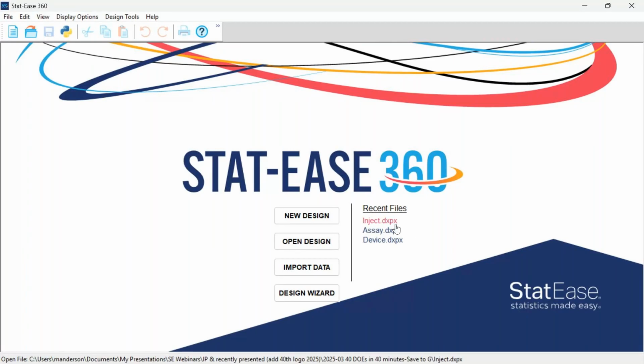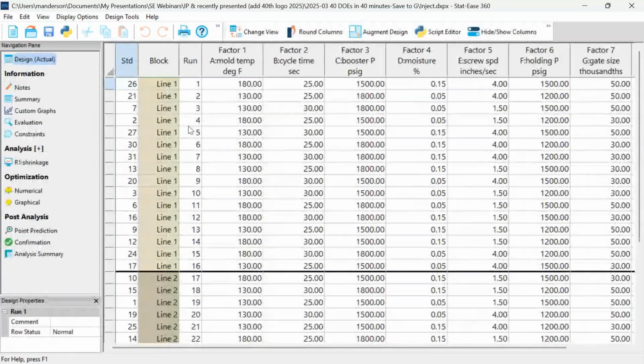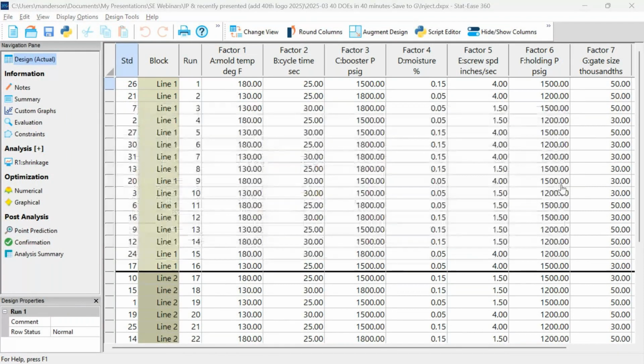So I'm going to open up this file called inject. You can see I was actually working with the beta version when I created this, so I'm going to press OK. That allows it to be opened in the prior version, and then I'm going to rebuild this. But before I do, I'm just going to ask if you're able to see this layout that shows the factors of mold temperature, cycle time, etc. And to the right, I'll show you the response. Okay, and so now you have the drill, and Alan is putting his hand up.